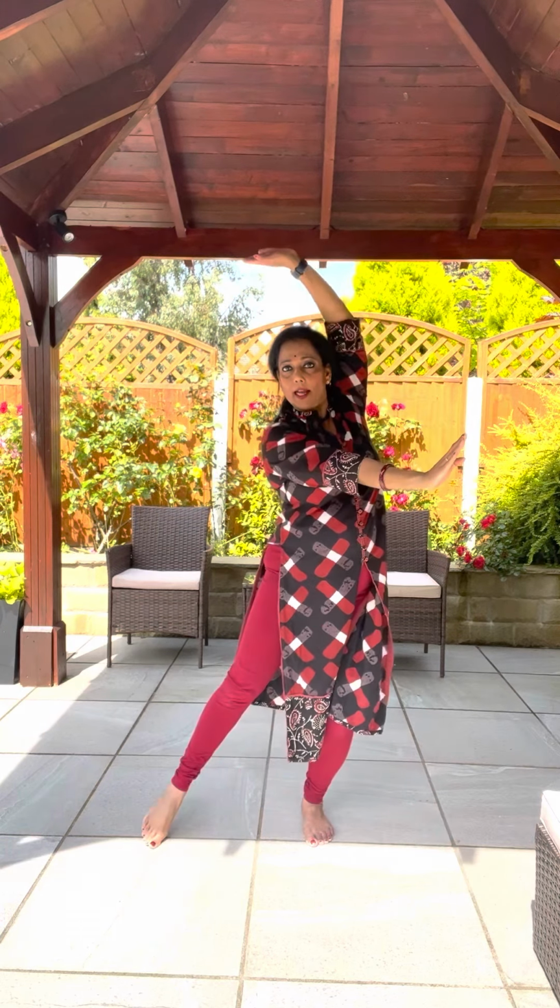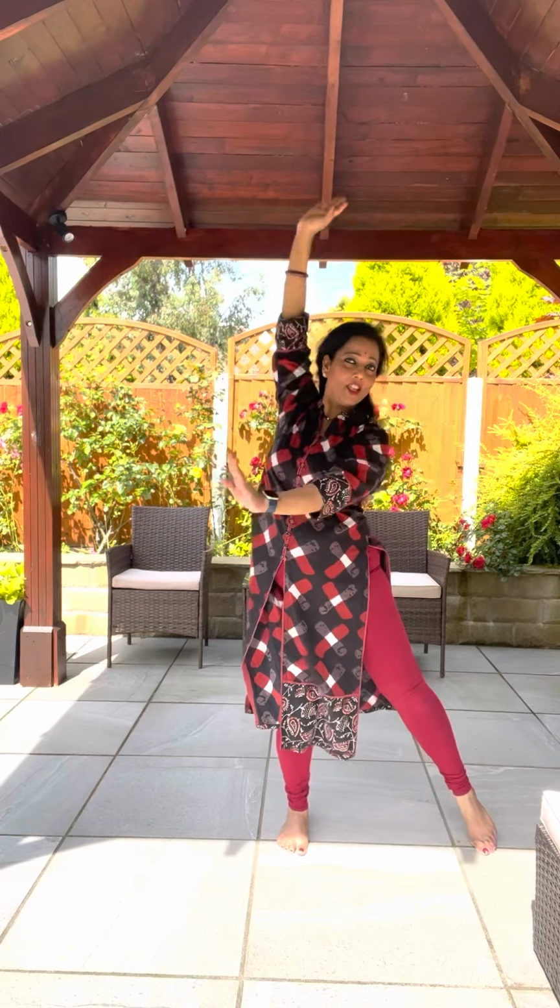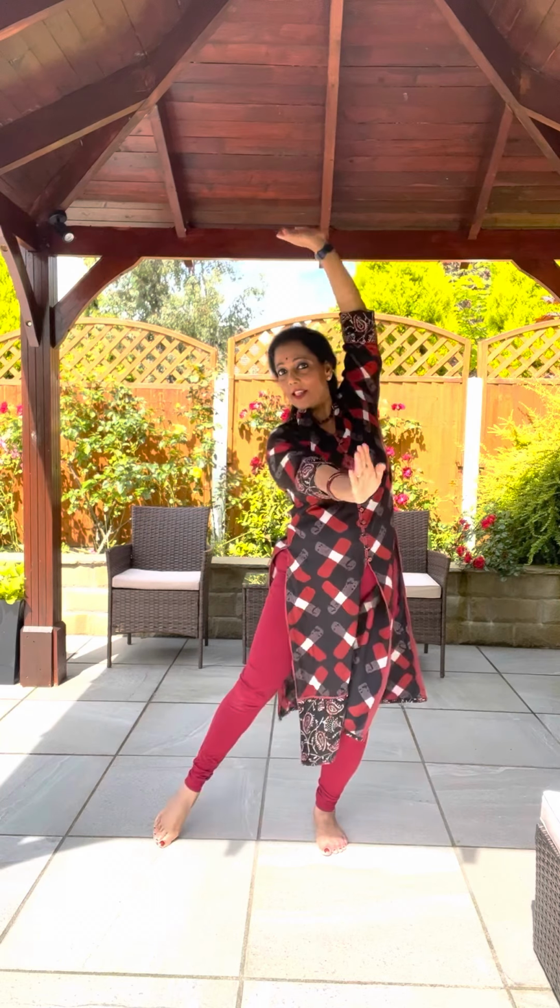Take your left leg out, bring it together. Right leg out, bring it together. Left leg out, bring it together. Right leg out, together. Left leg out, together. Right leg out, together. In this movement, you will feel the stretch in your midriff and in your sides and in your inner thighs. So you're really going to work your muscles and tone them.